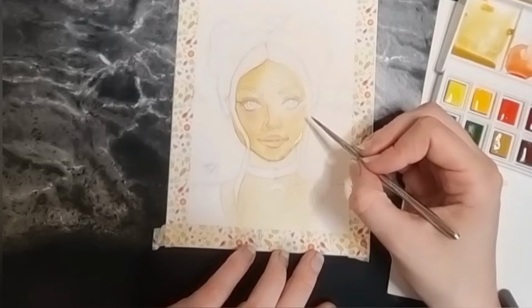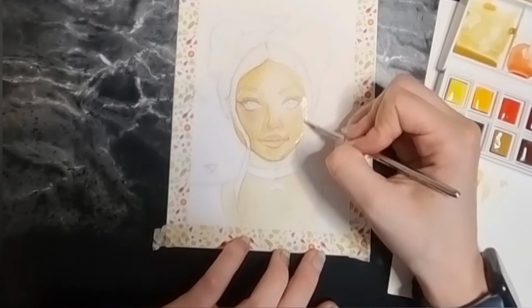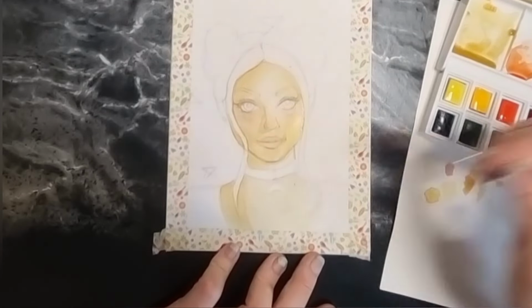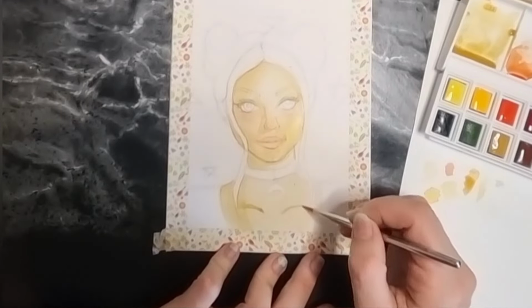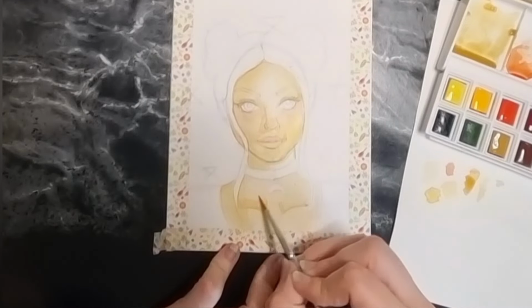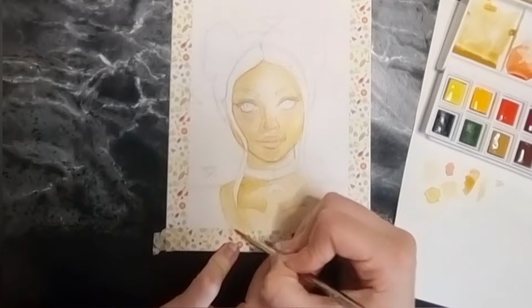I was really tempted to buy some watercolor skin tone palettes, but after watching a couple reviews and stuff on YouTube, a lot were just saying to learn to mix your own, and that way you'll get a bigger variety, a wider depth with the colors, and also just how important it is to learn to mix your own skin colors and to understand color theory, things like that. So that's what I'm trying here.